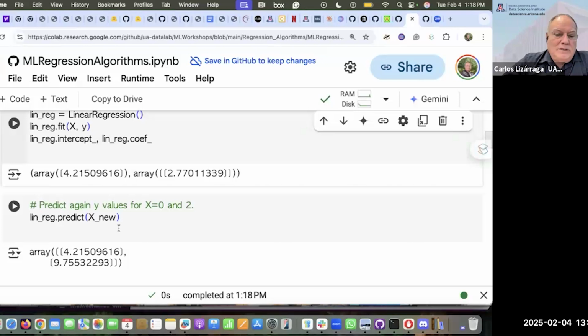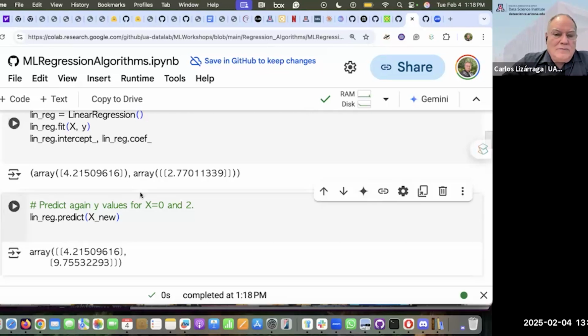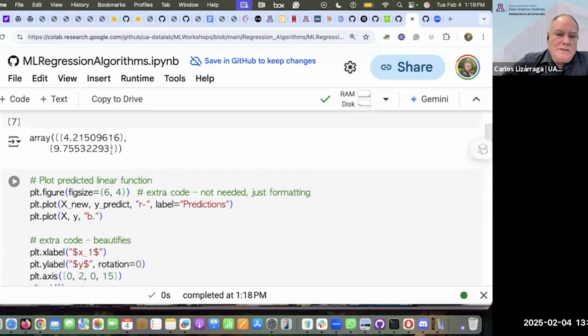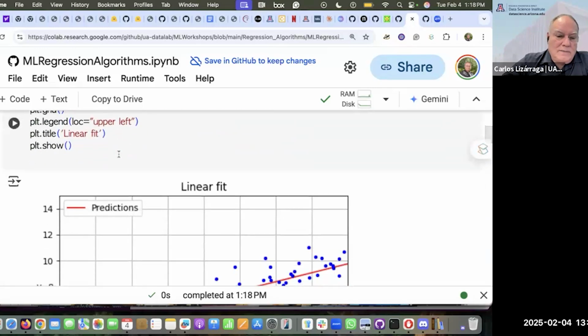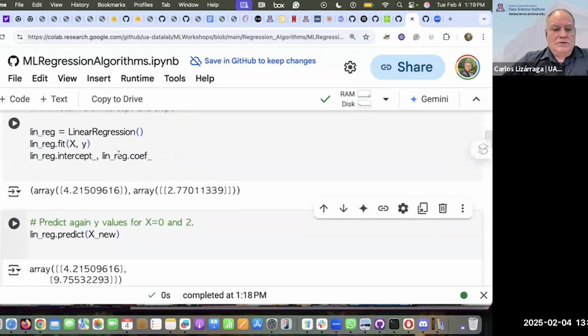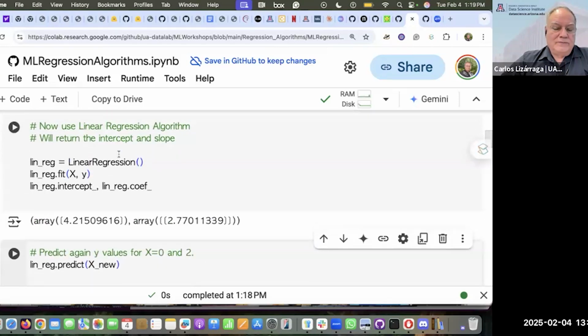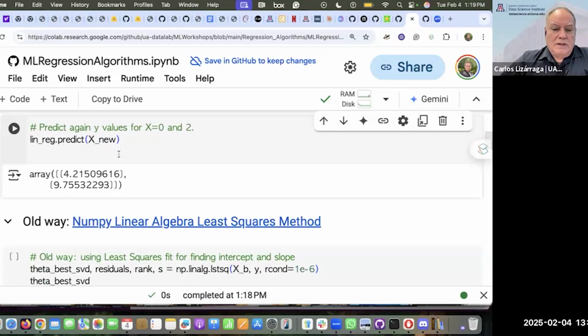Okay, and then I can predict the values at x equals 0 and x equals 2, and I get similar values to what I got from my previous linear algebra example, right? These two values. Okay. So nothing new, except that now we are using the linear regression function from scikit-learn.